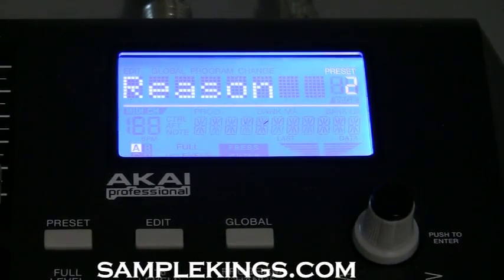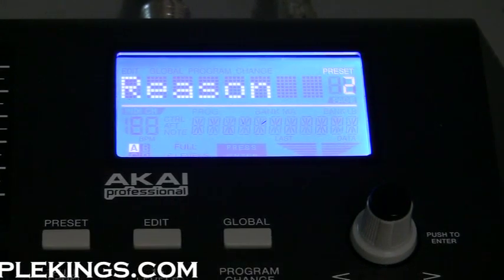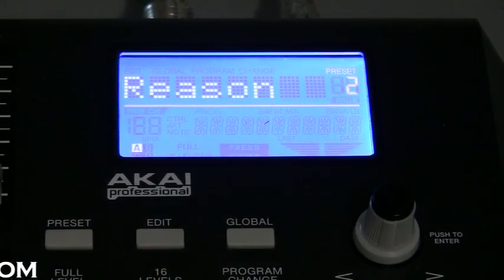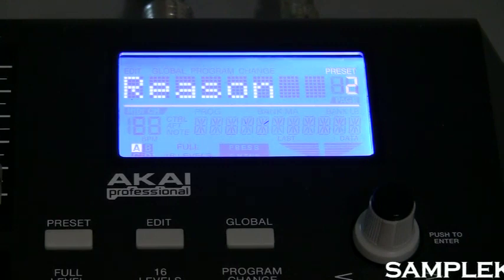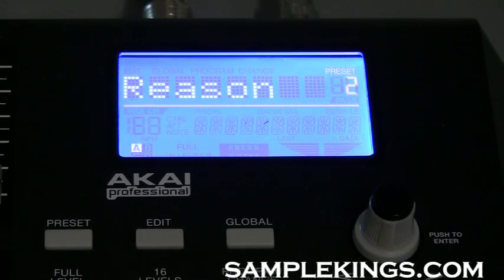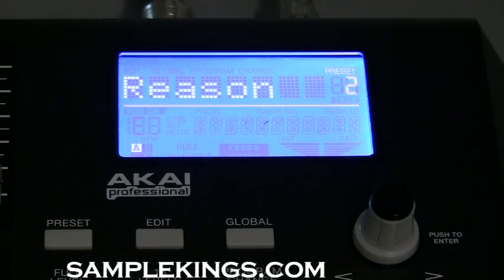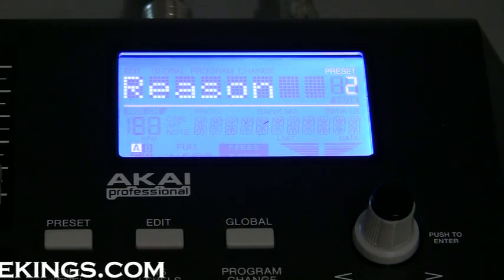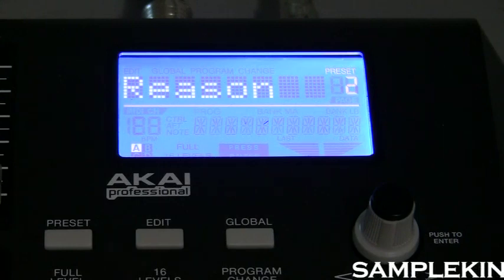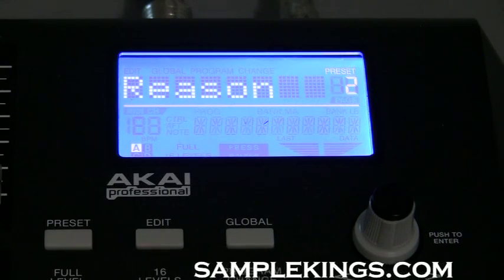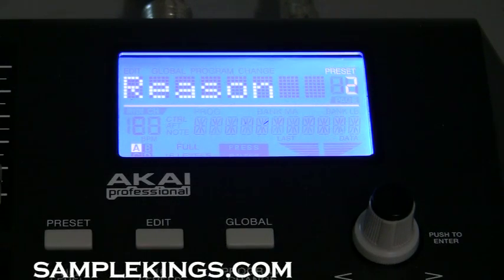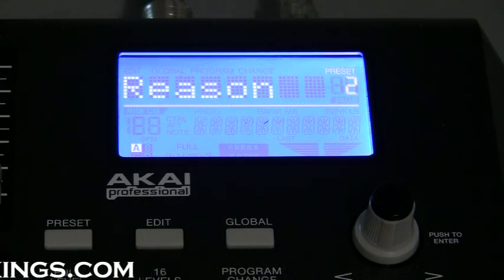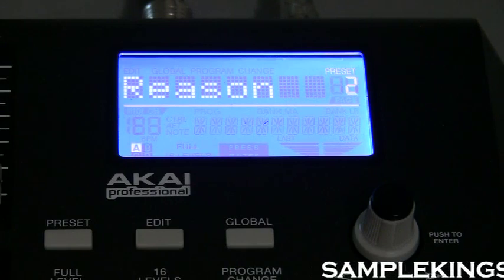Well, next I want to edit the knobs and faders. You can even do this for your expression pedal as well. Now, the knobs and faders and the pedal input in the MPD32 can be set to transmit control changes or aftertouch. So before we saw with the pads, it was note and program change. Well, with the faders and the knobs and the expression pedal, we can transmit the control change and the aftertouch.